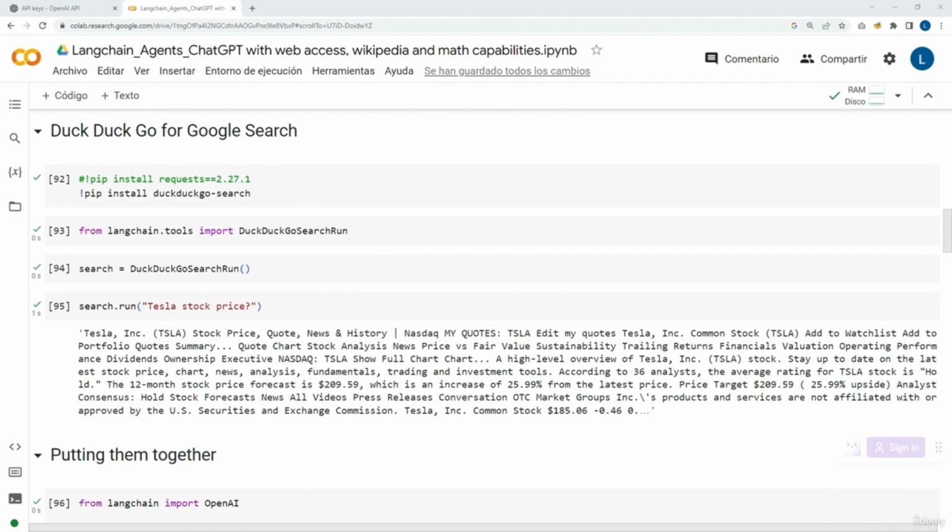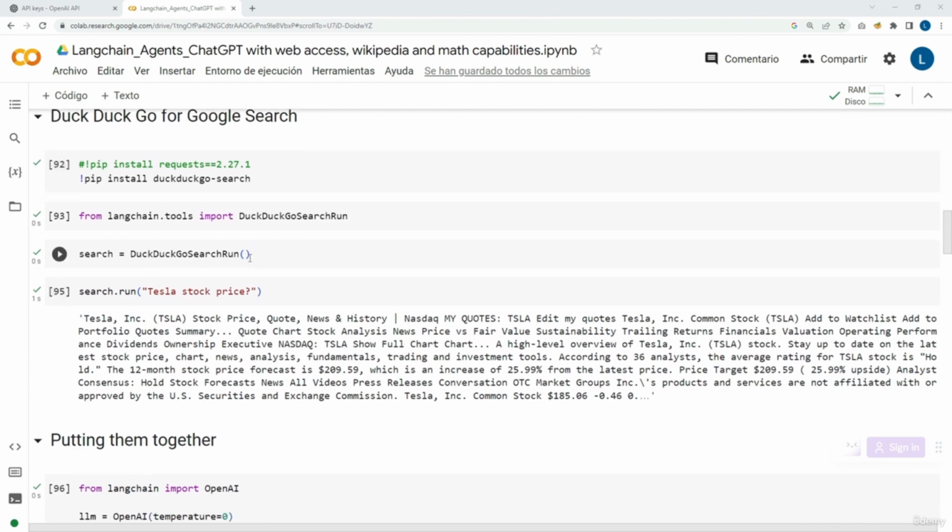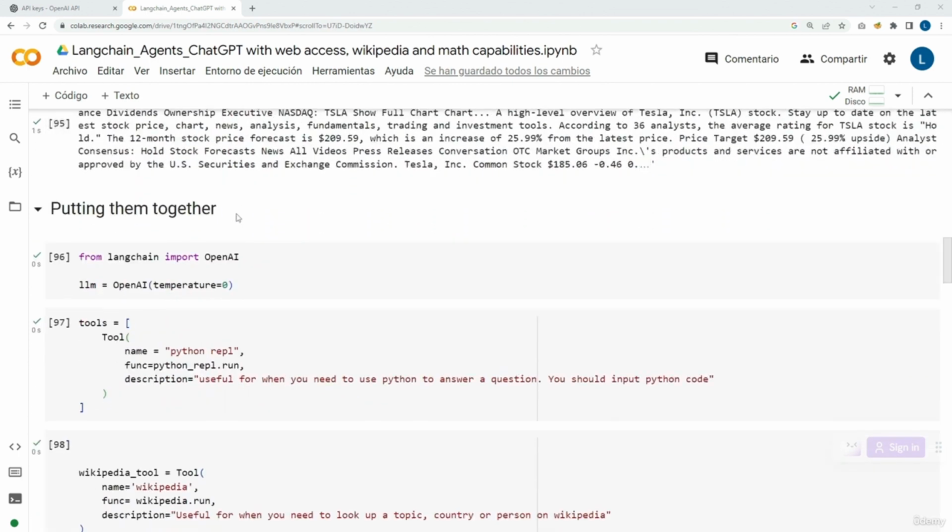Welcome to the second part of the practical lab where we will learn how to integrate different agents into ChatGPT. In the previous task, we had already used and obtained different agents, one for Wikipedia, another for Google Search, and another for performing mathematical functions using Python. Throughout this task, we will unify all these agents and integrate them into a single ChatGPT model.